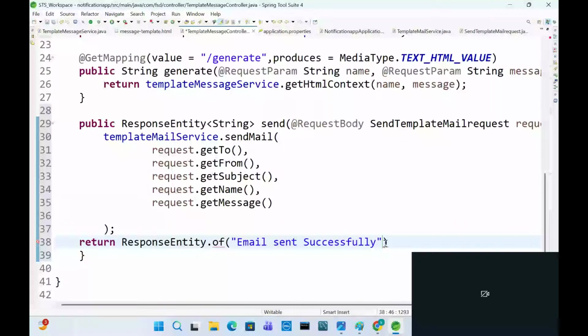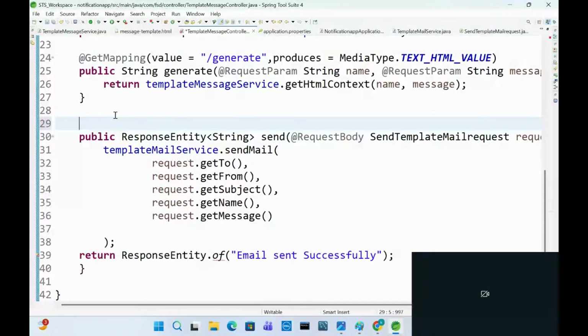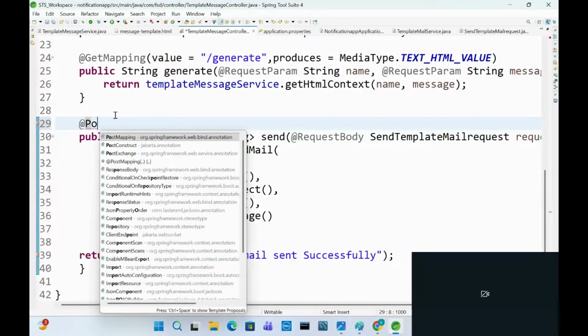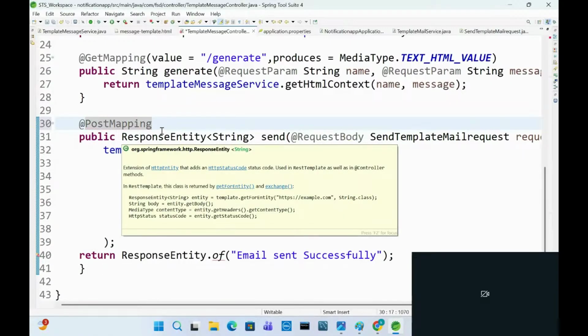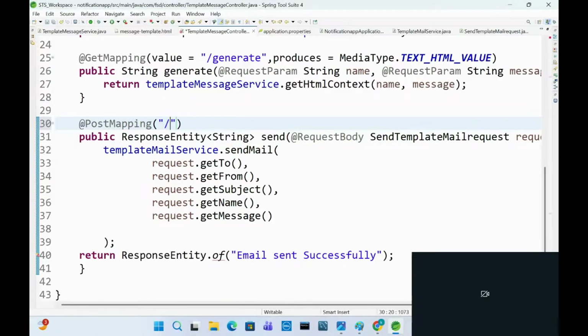Semicolon. So post mapping now, slash send, right? So slash send. So this is a send method.